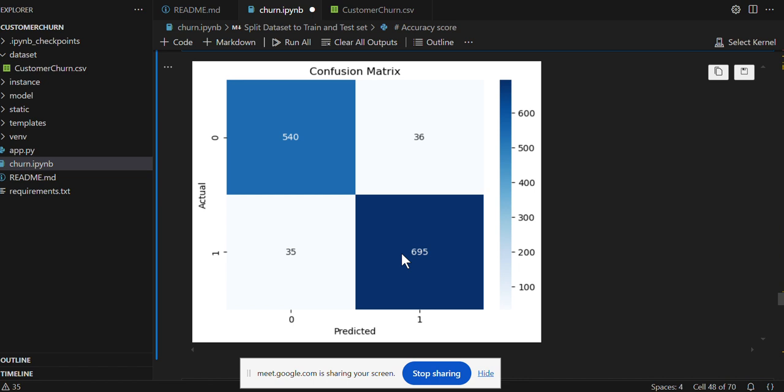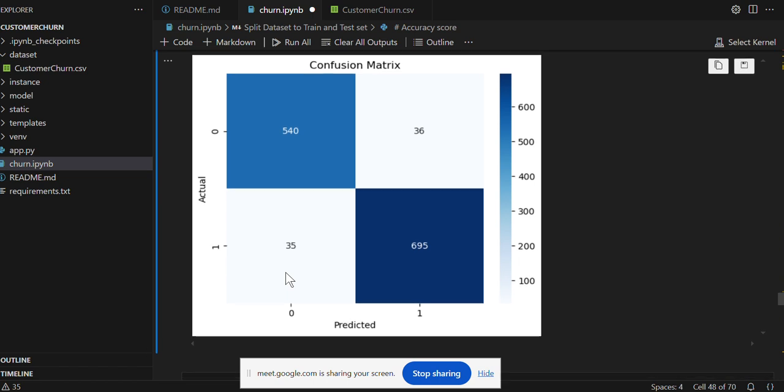Then for the other side, the diagonal going towards my right hand side, 36 and 35 are the misclassified instances by the model. False negative means a record in the data set is saying true and the model says not true. So the diagonal there, 35 and 36, is just misclassification, for the instances that have churn and the ones that do not have churn but were classified as having churn.